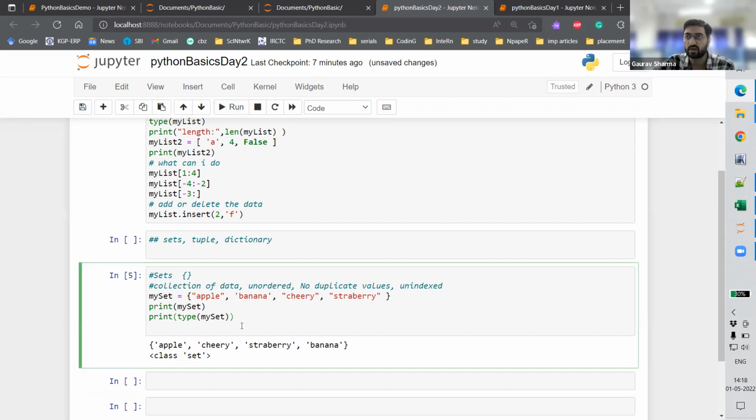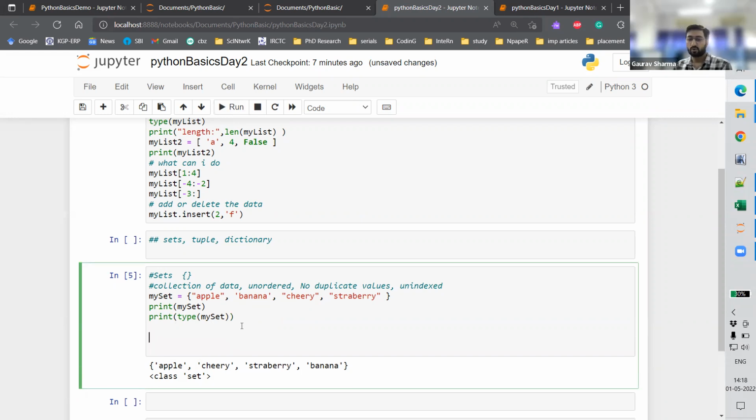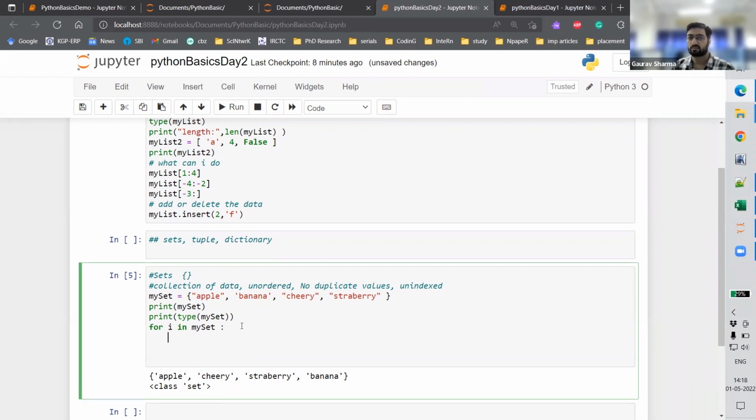Now, if you traverse through it, I told you how to run a loop, right? Whenever you have a big data structure, let's say a list or a set or whichever comes later, you can use a for loop here. You may not know how many times it is coming or what the indexes are. But you can simply write for x or for i in my set. I showed you the same for list also, but here it will be more clear. For i in my set, print the value of i.